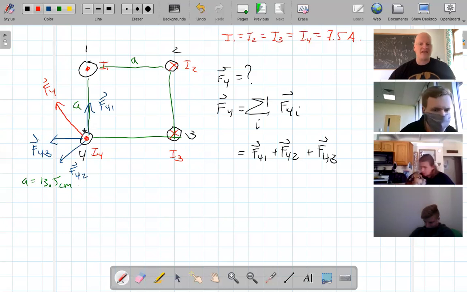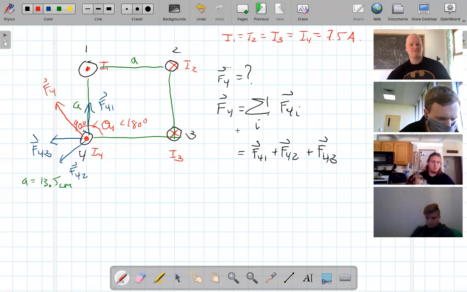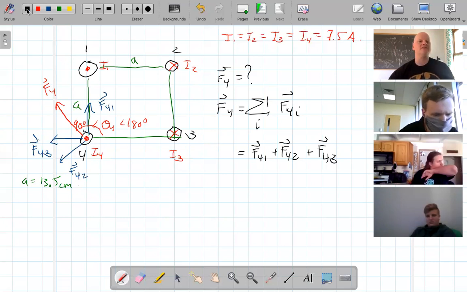Okay, so in this case, we should have a total angle here of theta 4, which is then what? Greater than 90 degrees, but less than 180 degrees. Should be somewhere in that ballpark. Good. So this way we can do it one of 2 ways. We can either use unit vector analysis, or we can just do component form. I think the way I wrote the answer was in component form, so let's use component form. So let's do it that way.